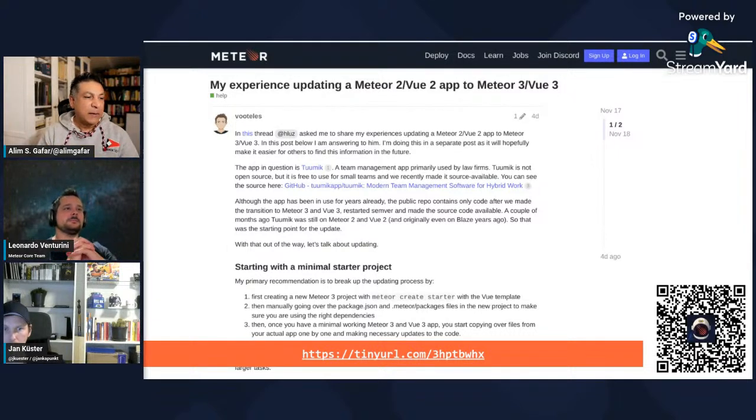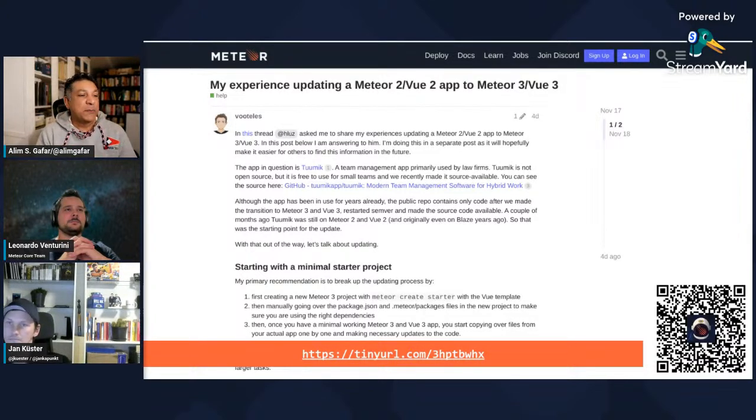I think it's worth reading if you have a Vue 2 application that you want to move to Vue 3. But he has some basic takeaways that I think you can benefit from. His key takeaways are: start small, sort out the Vue.js dependencies, update MeteorJS and Vue.js at the same time.